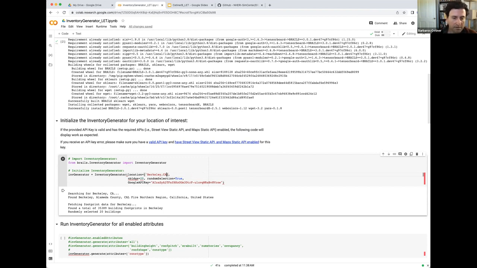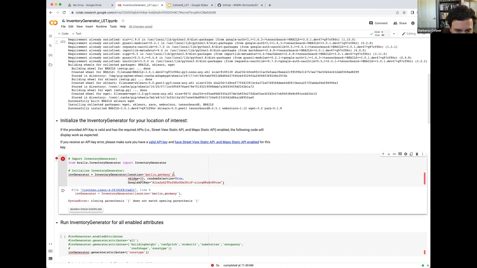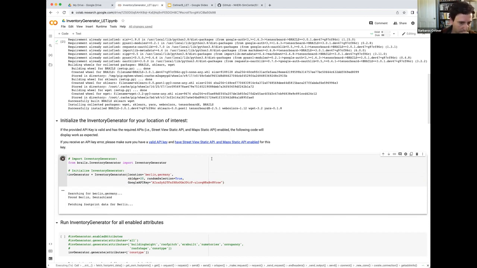I guess we can try a random location. Just gonna say I don't have anything for Germany. I'll just do Berlin, Germany. Let's see what comes out. I forgot to remove the square bracket here. Yeah, see, it right away deciphers the query and then writes Germany and German language, Berlin, Deutschland, and then goes ahead and fetches the footprint data for it.